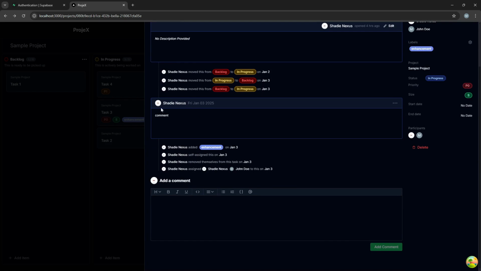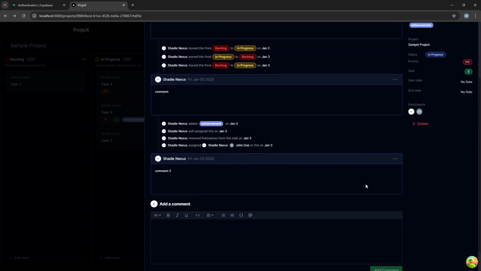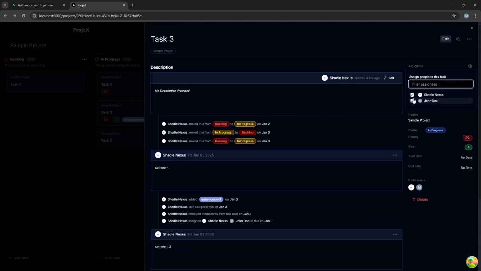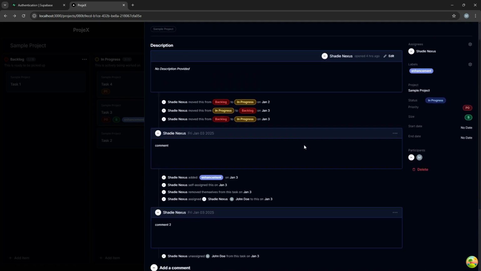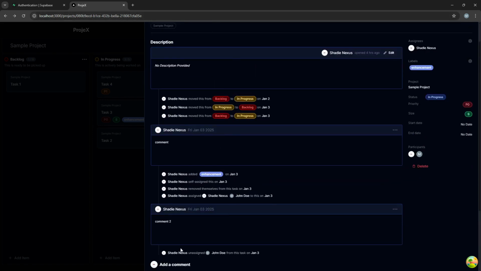All right. So you can see this is a comment, and the activities are appearing under the comment because this comment was added before these ones. So if I add another comment and I click add, then it is going to appear here. If I perform any other activity, then it's going to appear under. So that is how our timeline looks. Hopefully you get the concept.